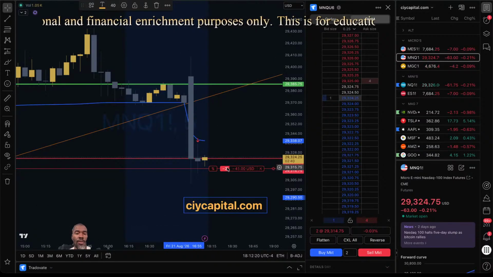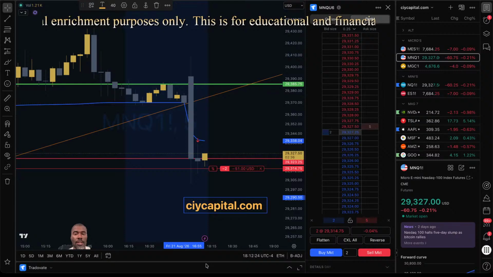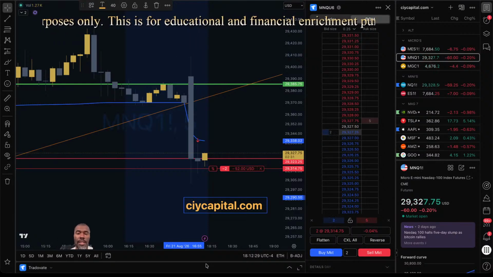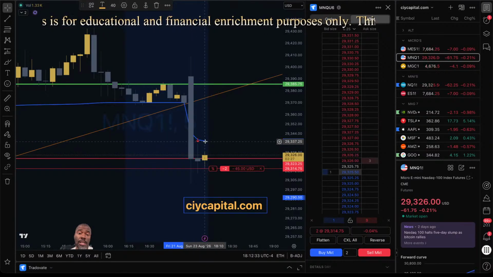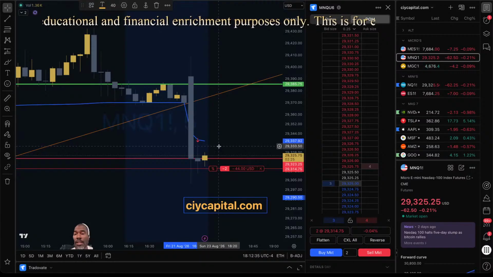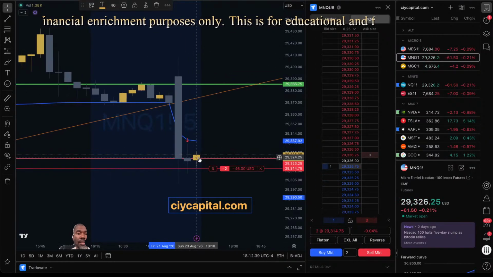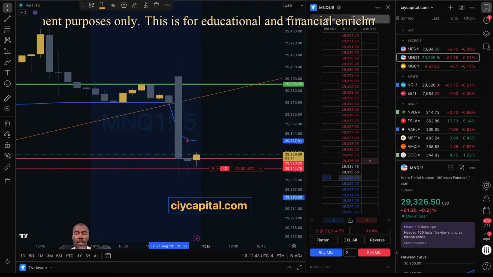All right, so right now it's going against us. We're down 41 bucks. That's fine, as long as the next candle doesn't really open, or if it does open, as long as we get a nice rejection off the blue line, we should be good. So right now the buyers have stepped in. They're doing their best to drive price back up to the upside.